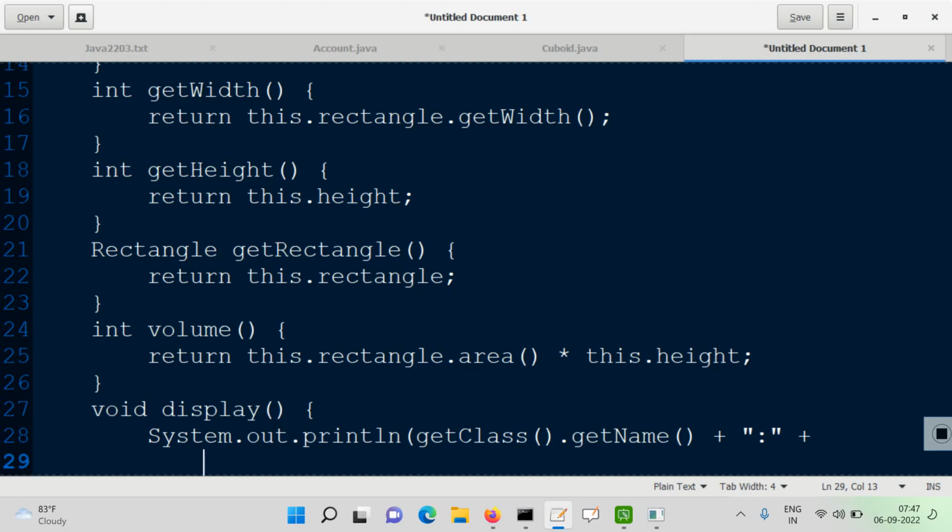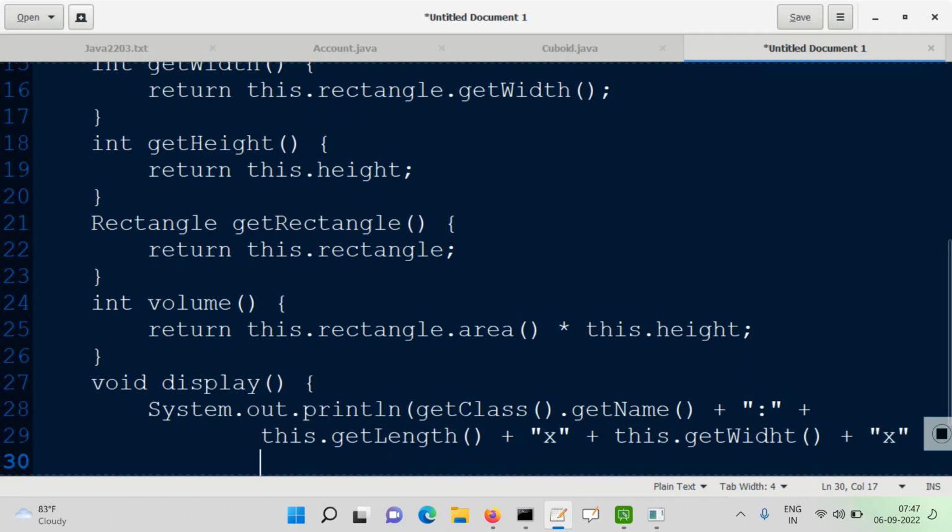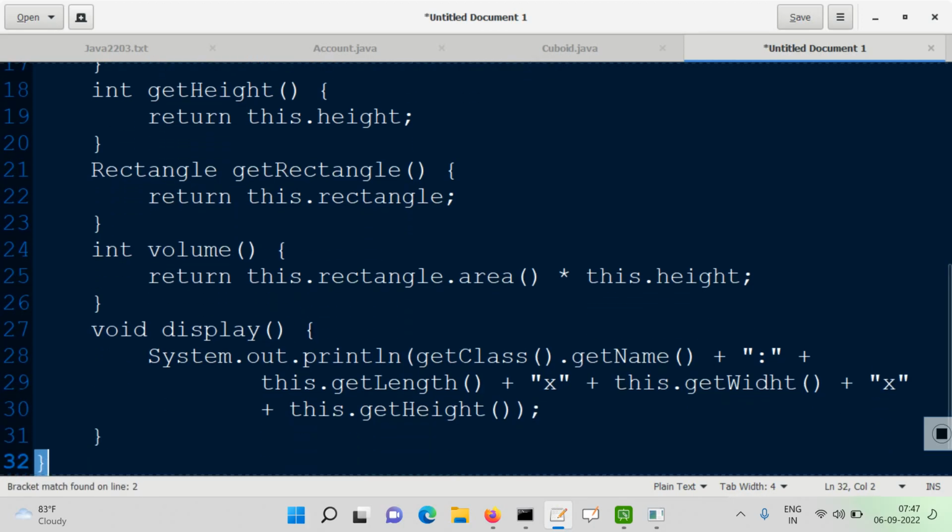So you could just say this dot getLength. We don't have this dot length. Plus this dot getWidth, and then plus this dot getHeight. So that's a display method.